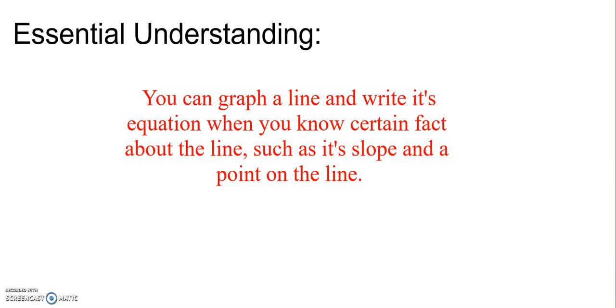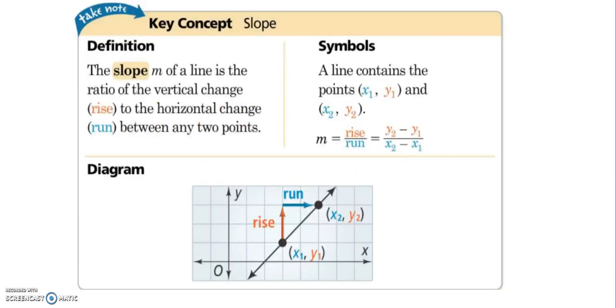So this section is very much just a review of algebra as far as graphing a line is concerned. So we'll just start with slope. The slope, usually defined by lowercase m, of a line is the ratio of the vertical change, i.e. the rise, to the horizontal change, i.e. the run, between any 2 points. And through any 2 points, slope has this formula. This is your slope formula, y2 minus y1 divided by x2 minus x1.